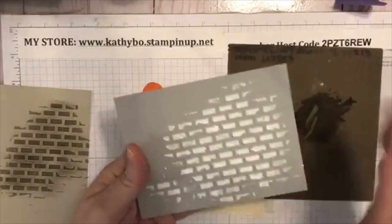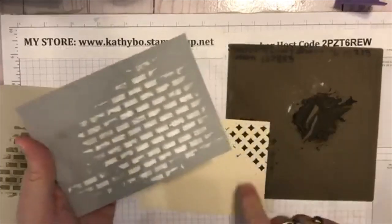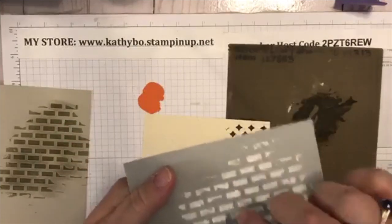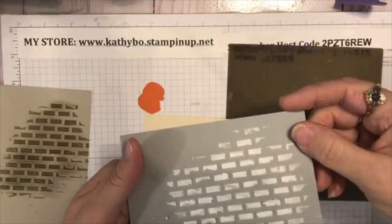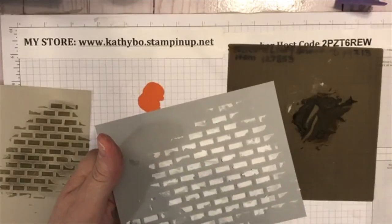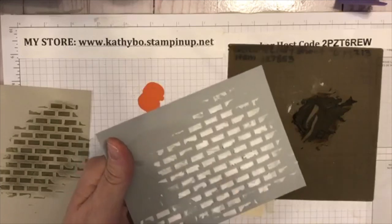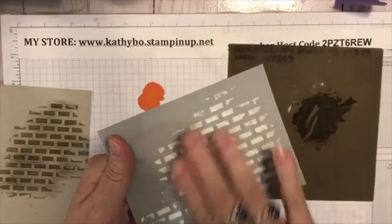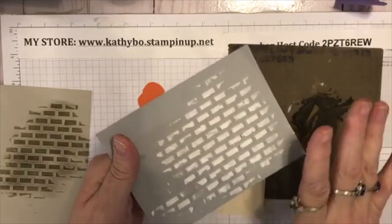All right, here's one that's not colored at all. Same exact technique, but I just came through. And, I mean, it is rock hard. Isn't that cool? You would love all white cards with those bricks, especially with texture. Yes, white on white, Christina. White on white cards with this are stunning.